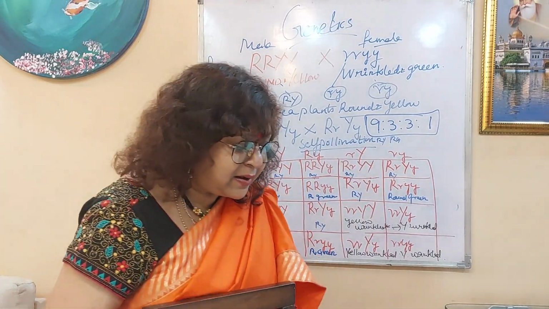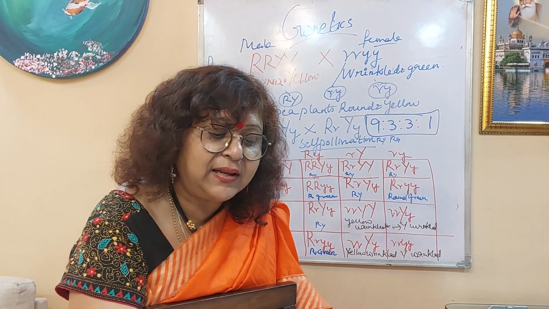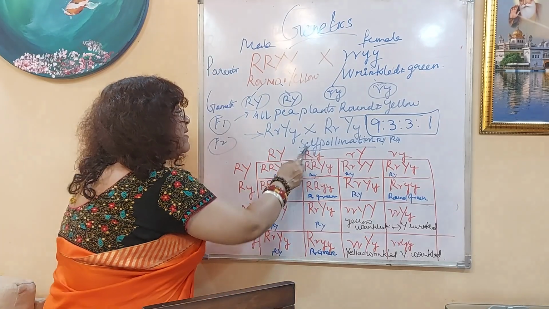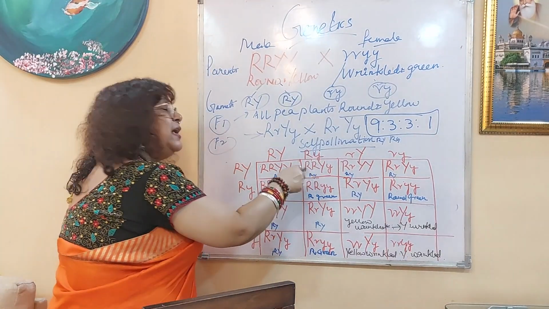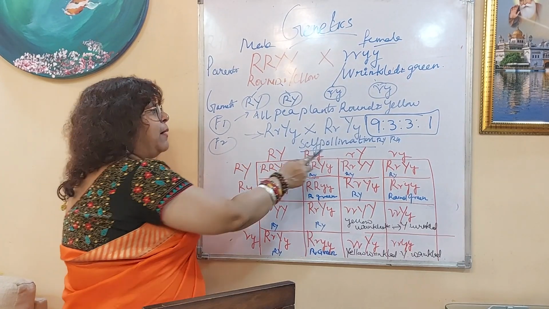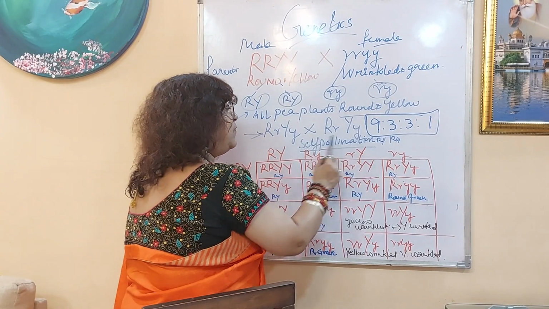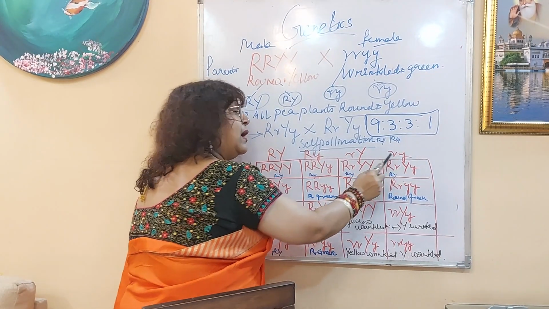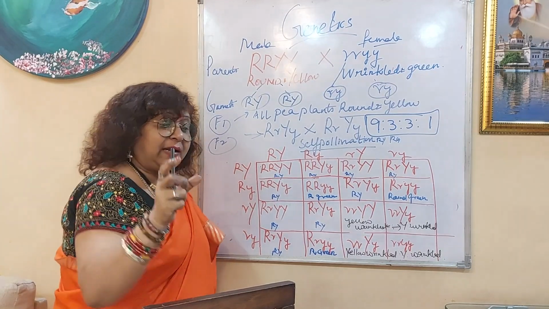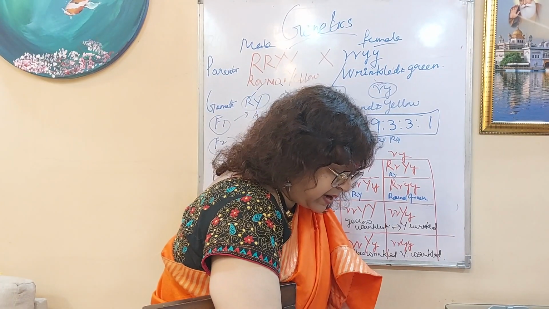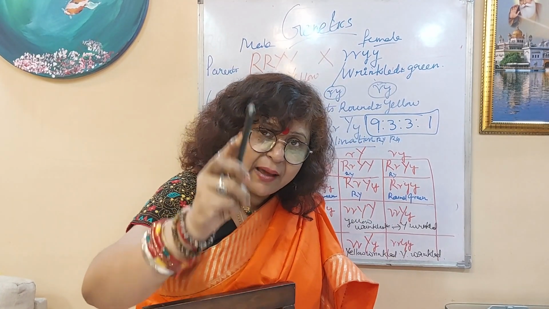And how will you define it? How is this law defined? When there are two pairs of characters, the distribution of the alleles of one character into the gamete is independent of the distribution of the alleles of the other character. Say this character allele is getting distributed, big R small y is independent of big R big Y. Big R big Y, big Y small y, its assortment is independent of this one. Its assortment is independent of that one, and they are distinct, they are unique. That is the law of independent assortment, a very, very important law, and it was given by the dihybrid cross.